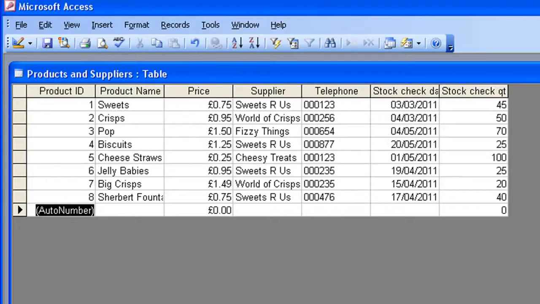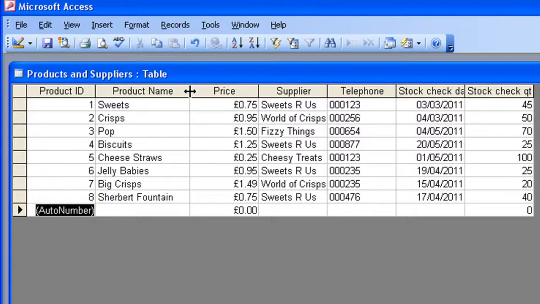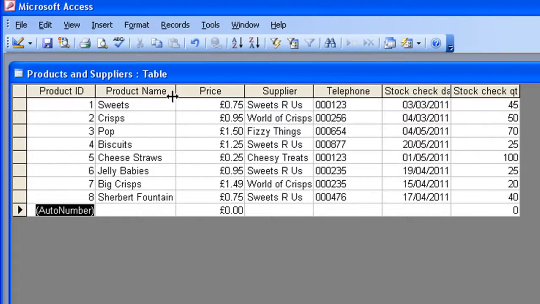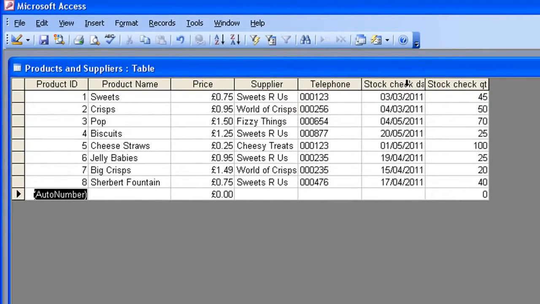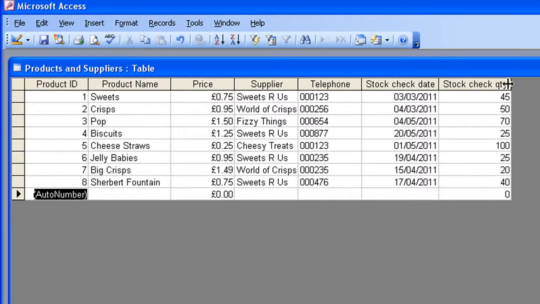Okay, so here we have the table with a few more records added in. Got 8 so far. A couple of things on the table layout. You'll notice that the last entry has actually been cut off because, again, the column isn't wide enough. Just as you can in Excel, you can adjust the width of the column simply by clicking and dragging like so. So you put your mouse pointer between the 2 columns and you get the two-way arrow. Just click and drag, and I can do the similar thing with those last 2 columns, and in this case I can just double click again on the edge to expand the column.